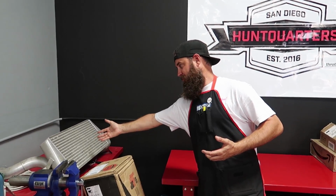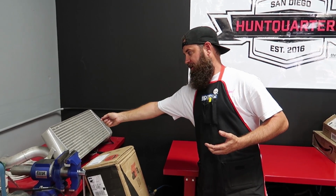All right, so these last 3 boxes here, they're pretty dope. These come from CX Racing, and these are gonna save me a ton of time. On this car, I was formerly running a front mount intercooler, as you guys can see here on the table. This is the Greddy front mount.